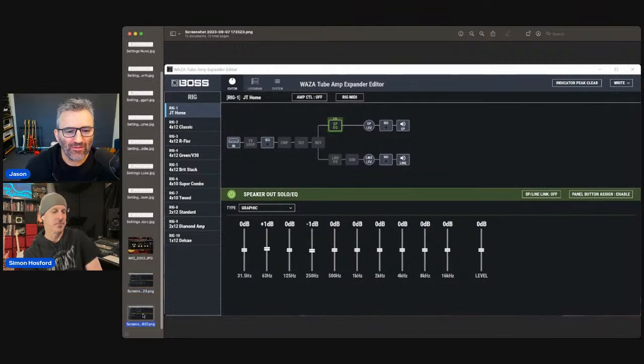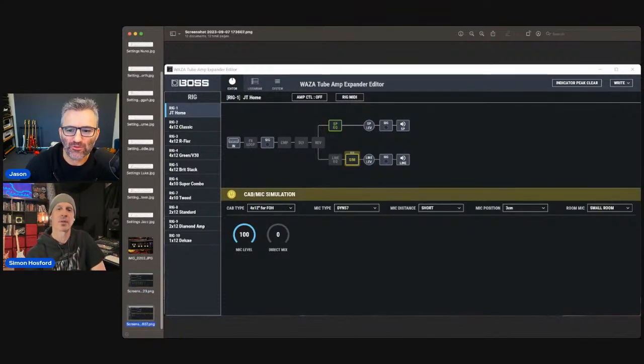Yeah. And just finally, guys, not that we use this. Simon mentioned that we had the option of going completely silent if we wanted to. This is a discovery that Simon had made that we tested, and that is this Boss thing has got built-in cabs. Of course, the first thing I did when I got mine was load a third-party IR into it, and I didn't even bother looking at the stock cabs.